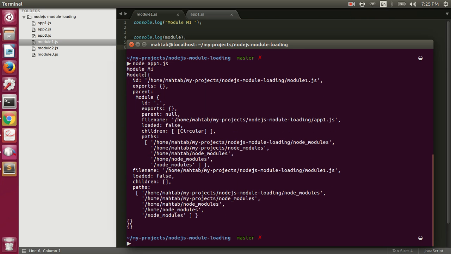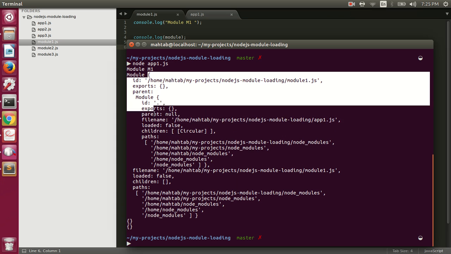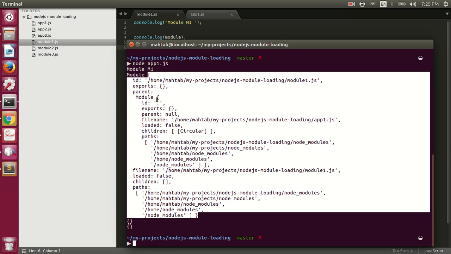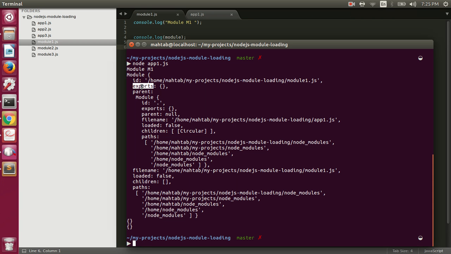So this module is actually referring to an object which has a lot of properties, and the property that we are interested in is this exports property, which refers to an empty object. And we have seen that because by default module.exports will have an empty object, and what gets exported from that file depends on what you assign to module.exports.